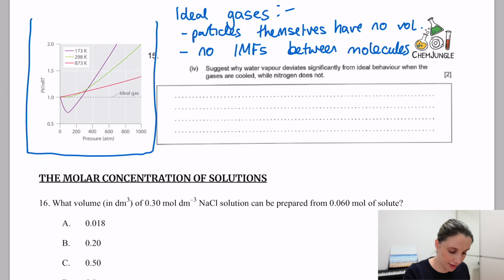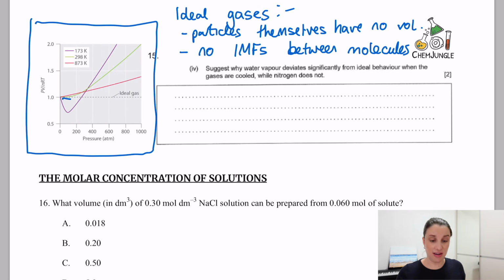So in this graph here, what you will see is the main content of this, which is that you've got the ideal gas across here. Let me remove that. But you can see that at really low temperatures and really high pressures, gases deviate significantly from the ideal gas law. Please read about that more if you want some more information.